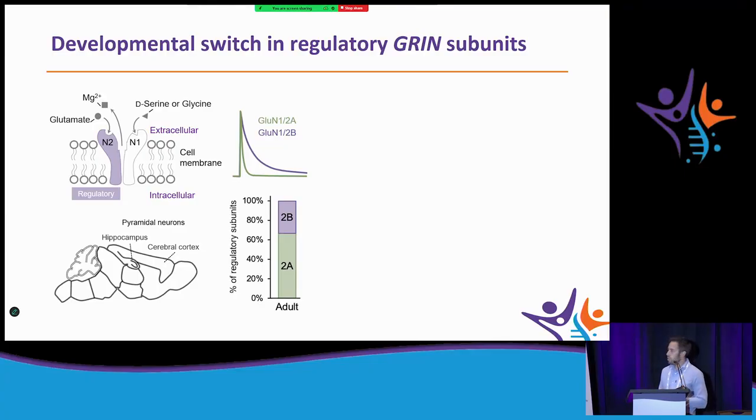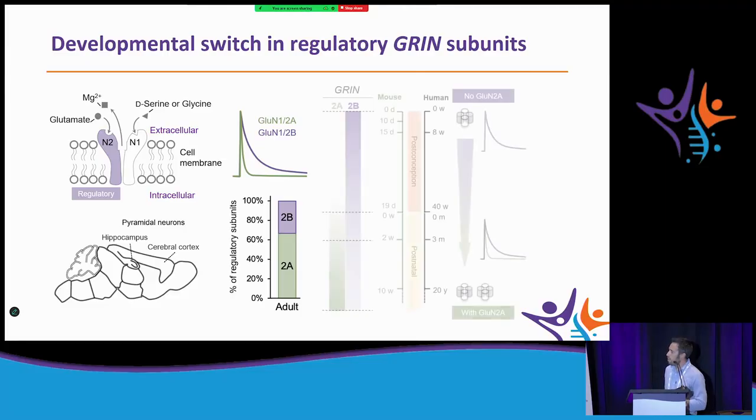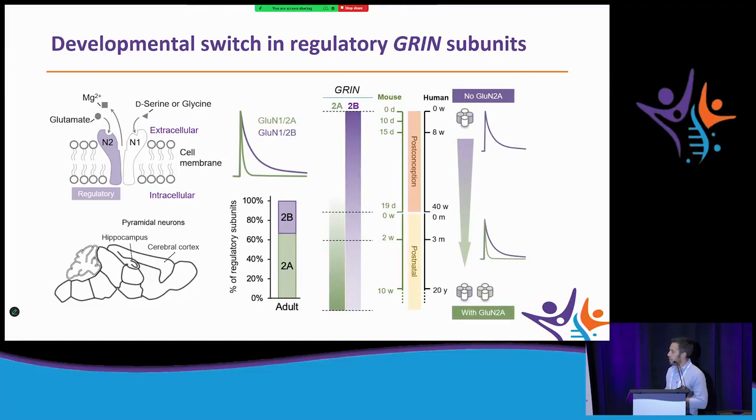These two subunits are highly expressed in pyramidal neurons, the principal neurons in the cortex and the hippocampus. But that's in the adult case. During development, and we've known for a while now, the NMDA receptor subunits can vary in their expression levels. Early on in development you have predominantly just the GLUN2B subunit in these cells, and then during development there is a switch to include GLUN2A in NMDA receptors.